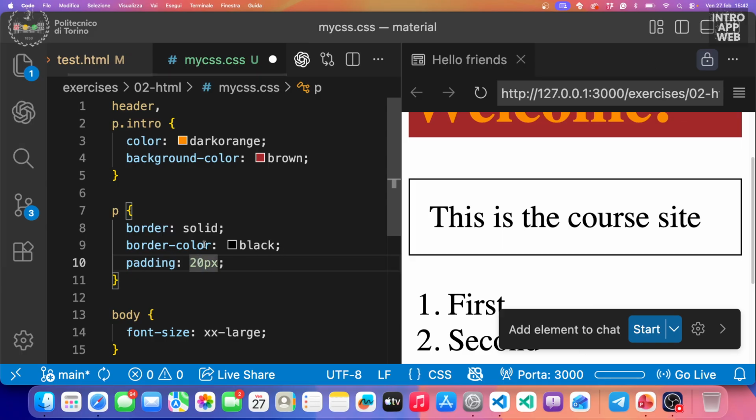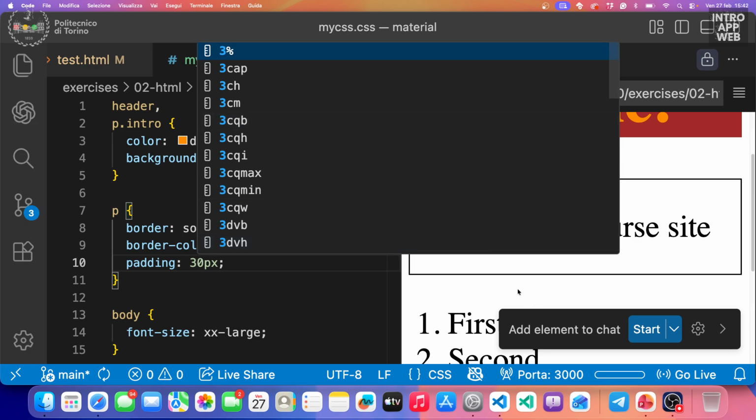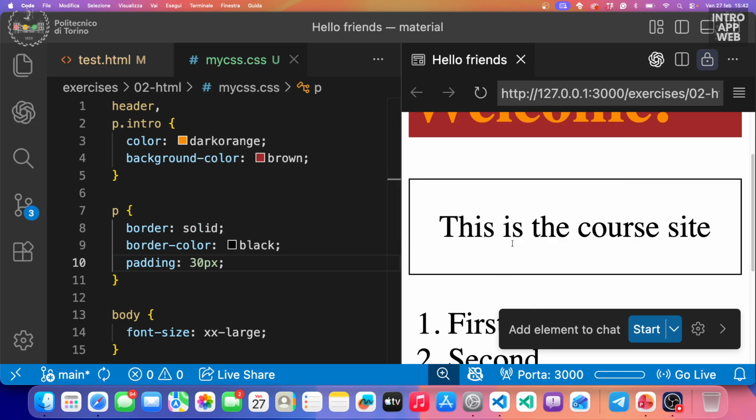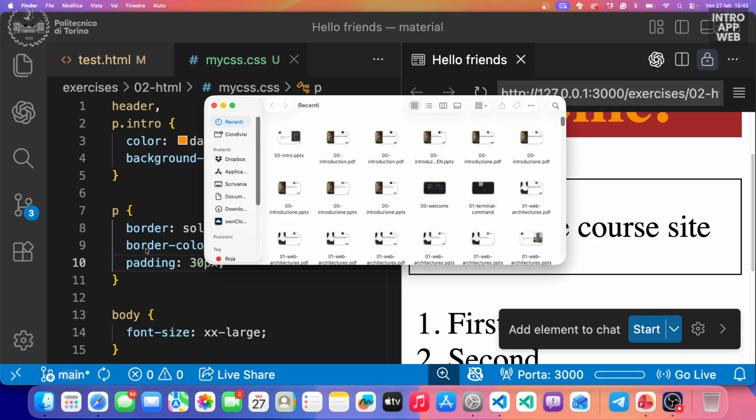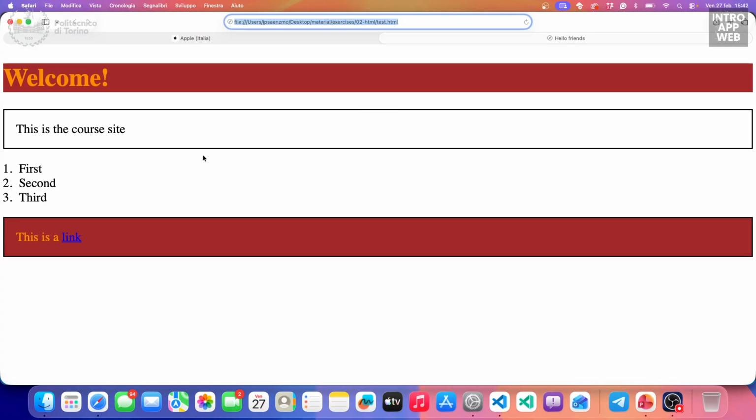So what's the problem with the absolute value? If I, for instance, here I have very limited space, no? If I set this, for instance, 30, here it occupies a lot. Maybe if I open the website from the browser, with the whole screen, it's fine because I see that the margin is fine.